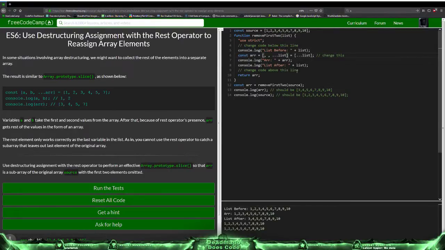First one blank, second one blank, rest of the arguments equal to the rest of that, right? Array should be 3, 4, 5, 6, 7, 8, 9. What is it? Oh, list is 3, 4, 5, 6, 7, 8, 9, 10. How do we get the rest? Almost there.